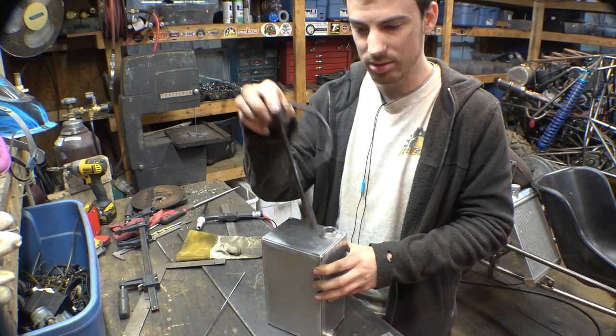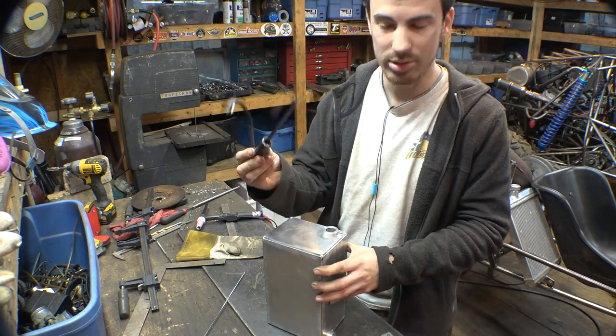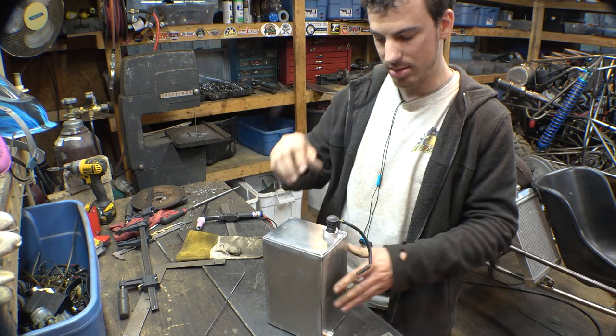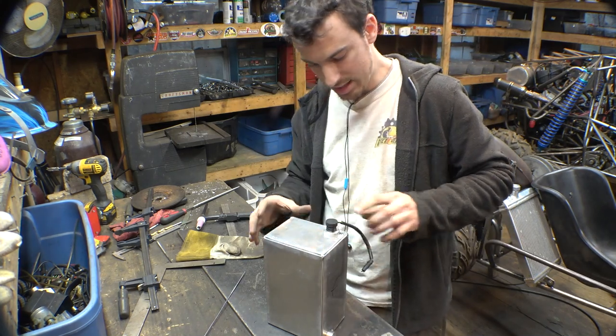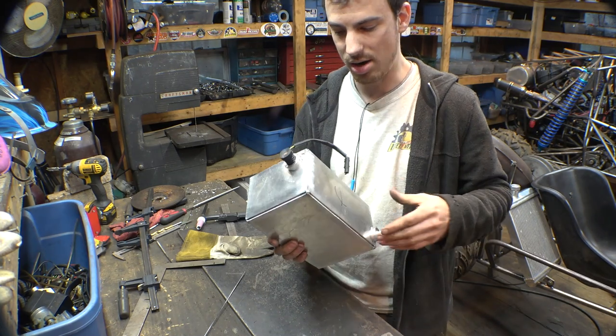This is an oil level sensor that came off the original oil tank off the snowmobile, and I wanted to make sure that we can install it onto the new oil tank, and just to make sure this will let us know if we are low on oil.